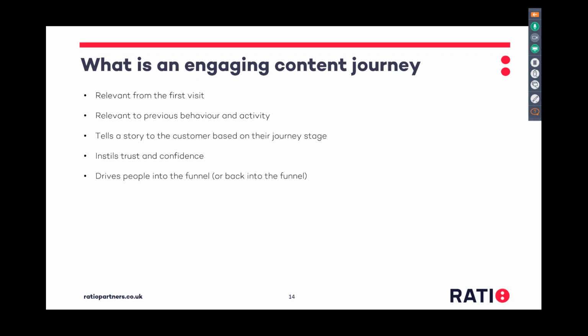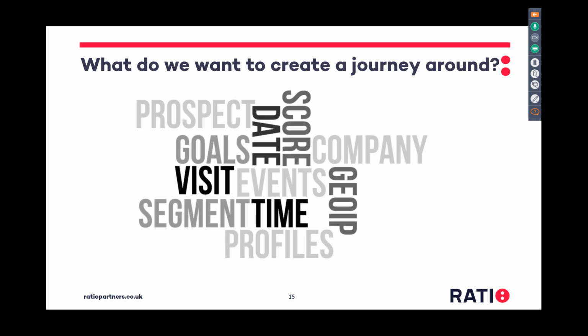And then finally, trying to drive people back into the funnel, or into the funnel in the first place. So we've got these different things we can do to create a journey around. And if you've ever played around with the rules engine in Sitecore, you'll be aware that you've got about 100 rules out of the box. So you can create these journeys around a whole bunch of different things.